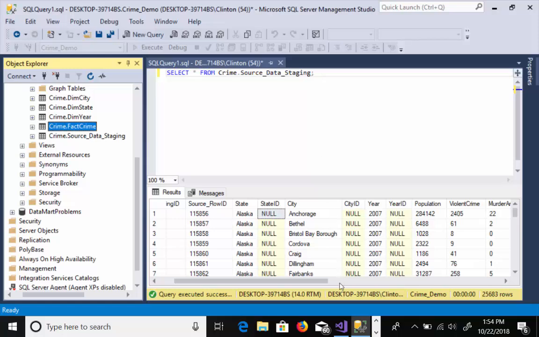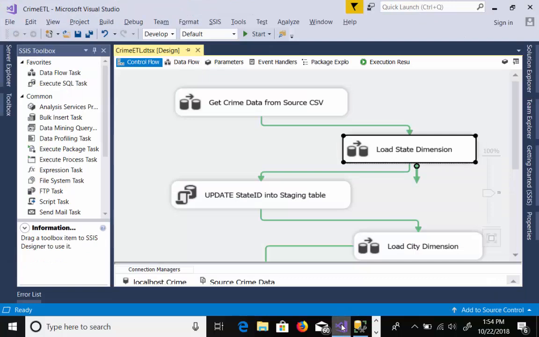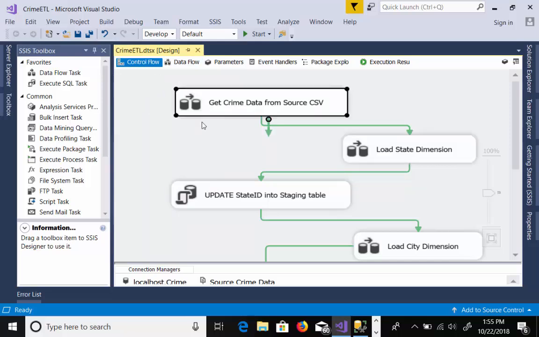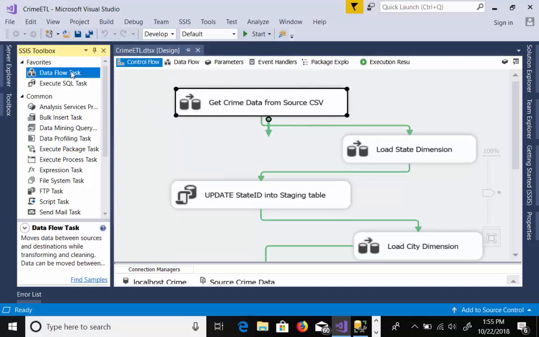So let's go back to our ETL package. Now the very first task, on the control flow tab of your SQL Server Integration Services project, the very first stage was, and we have another video on this, just getting the data into staging, is a data flow task.